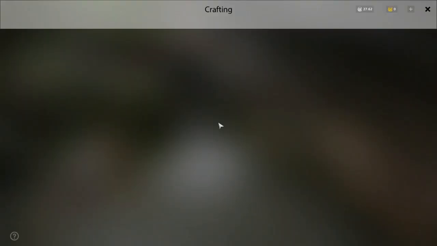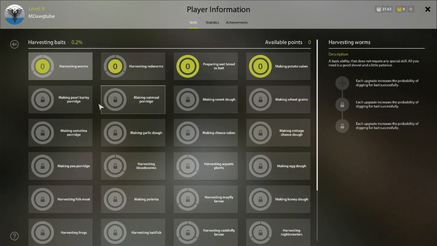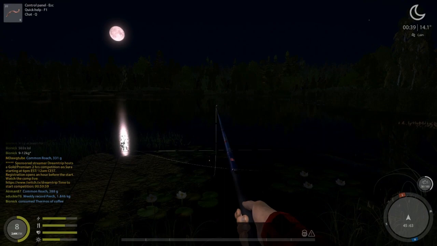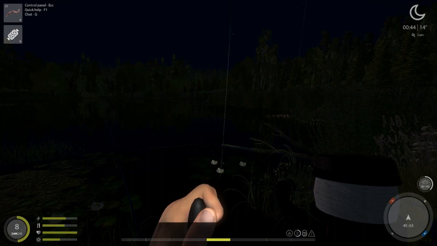So let's see how high we have to get in harvesting baits for pearl barley. It's 20%. So that's a lot of making. Again, that's why you want to get a shovel. Maybe we get a shovel. Then we don't have to worry about worms. You know, we can keep float fishing a little longer if it means starting to dig up worms and level up our bait crafting. That's a nice rough.